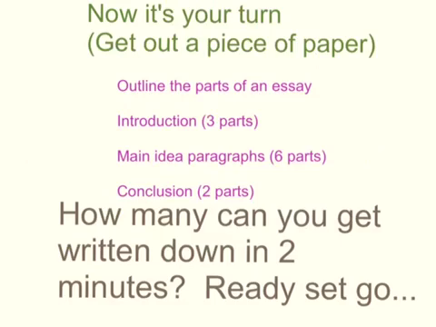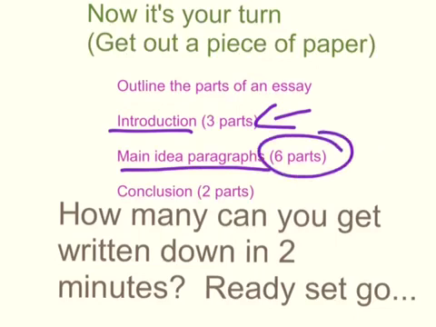It's your turn. Go ahead and get out a piece of paper. What you're going to do is you're going to outline the parts of an essay. The introduction has 3 parts. Okay, so you're going to write introduction and 1, 2, 3. The main idea paragraphs, that's paragraphs 2 or 3, they usually have 6 parts. See how many you can name in the order. So just number them. And then the conclusion, I really want you to think about 2 or 3 parts.